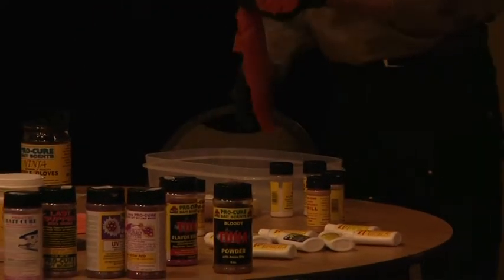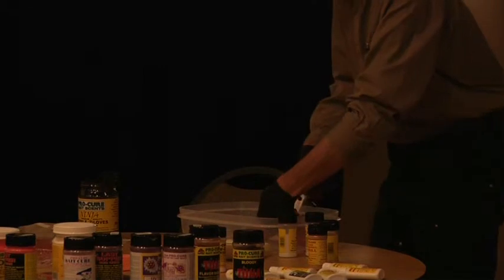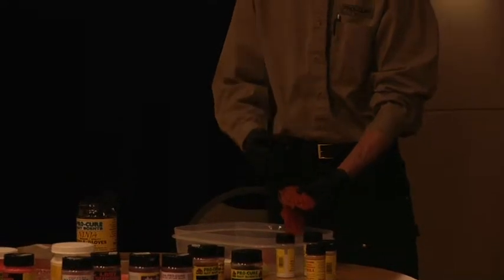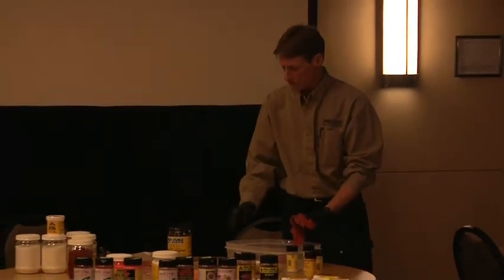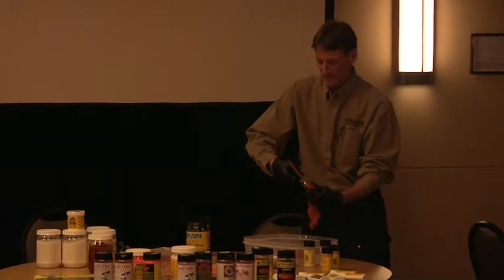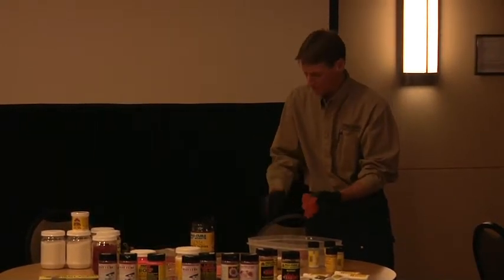So if the skeins are this big, before I cure them, I will cut them in half. I'm not one for cutting them into the size of chunks for fishing. I prefer to do that in the morning when I'm fishing and look at the river. If it's low and clear, I'll use a smaller piece of egg. If it's high and off color, I'll use a larger piece. But all I do is come through here with a pair of scissors, cut not the skein side, but the open egg side, just open it up enough so the cure can get all the way through to the berries.